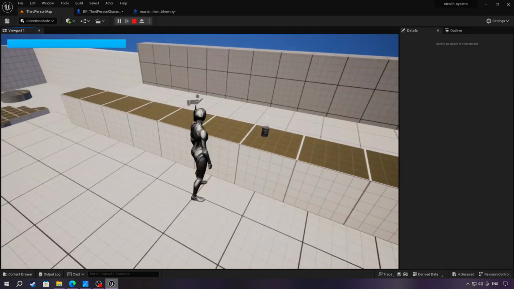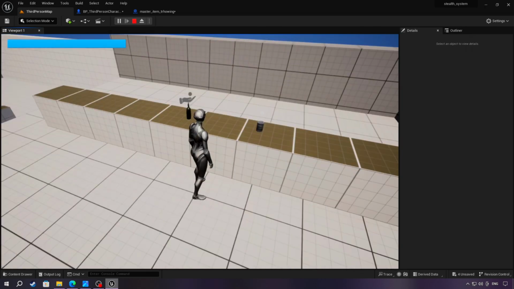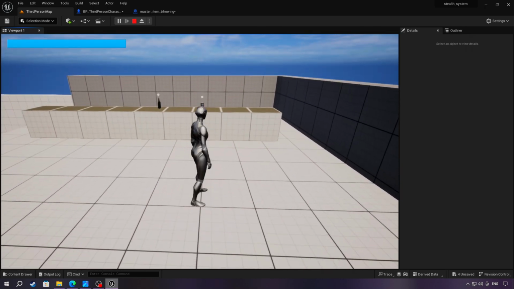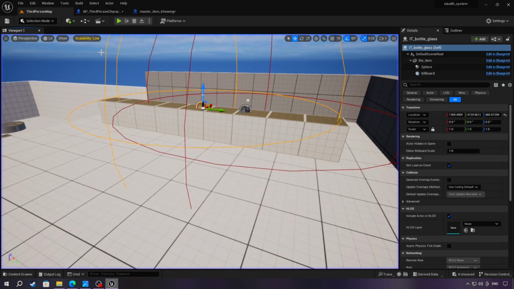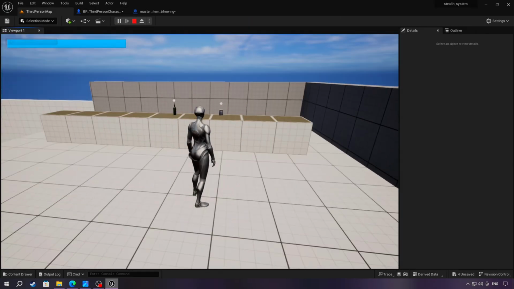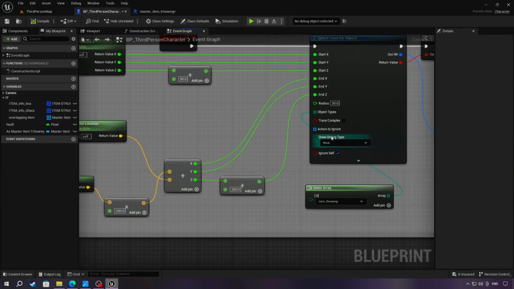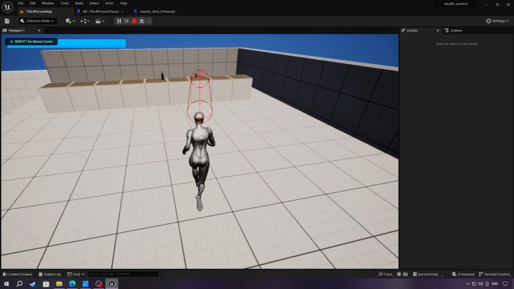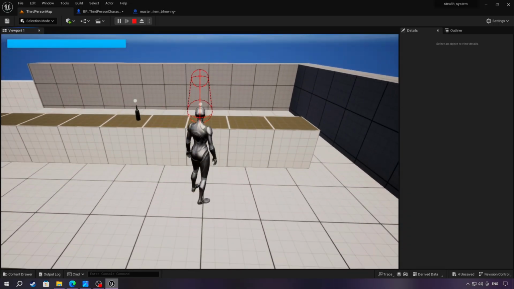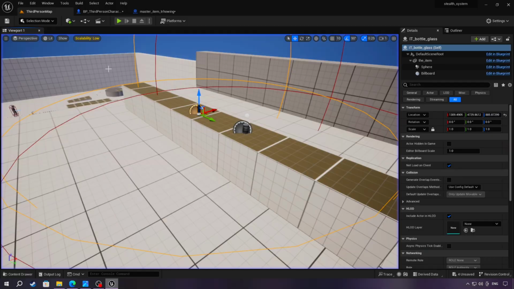Yes, it's really great. As for the range, as you can see, maybe it's a little too much, but we can easily reduce it. However, be careful. If you only reduce this value here, you'll get this error. Let me show you more clearly. The idea is simple.